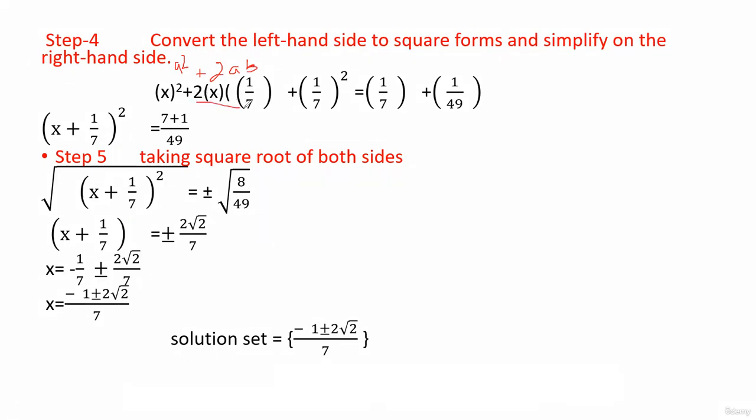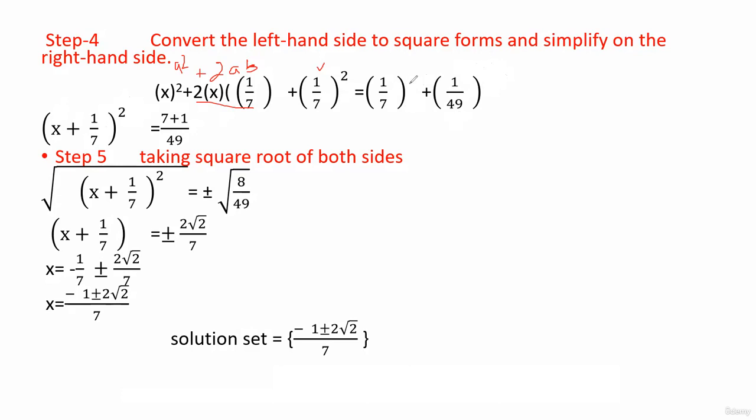It means you have to write the correct form, a and b squared. Now this is your b squared. So for a and b you have to write x plus 1 upon 7. This is your a plus 1 upon 7, and take the bracket and whole square. Now on this side, you have squared 1 upon 7, it will become 1 upon 49.